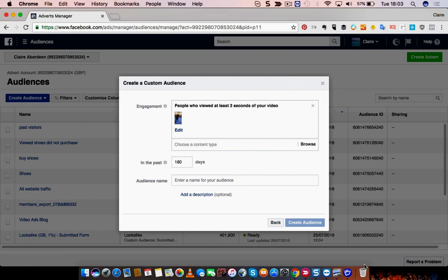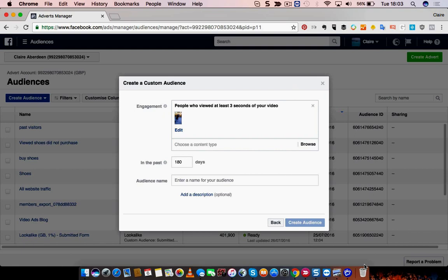Now the reason we're doing this is we're actually going to test your video content, to see how well it is converting with your audience. Now as we build all these custom audiences up from all the different options, you're going to get numbers back from Facebook, okay? For each different custom audience, you get a set of numbers back.